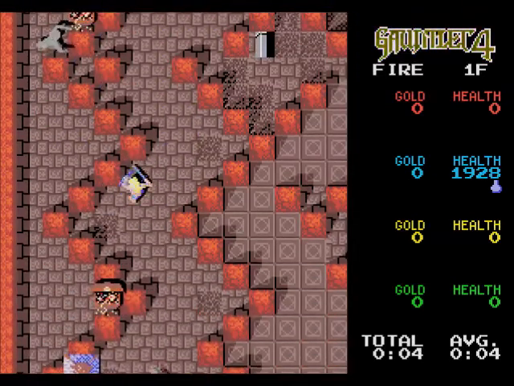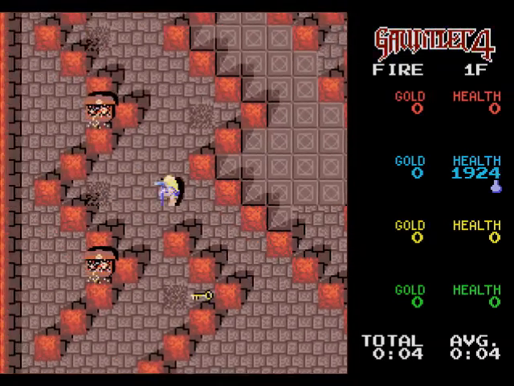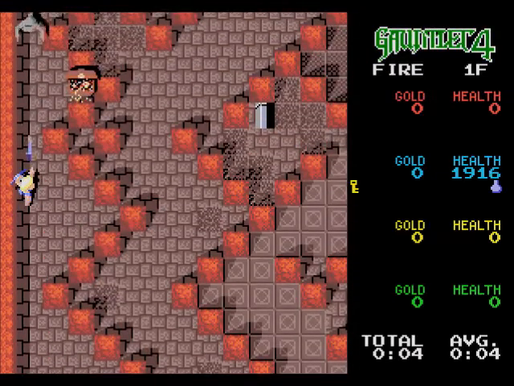Saw there a lobber trying to lob things at me. These are these guys. Travel that tile. Some keys, treasure.